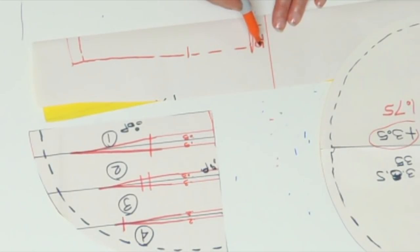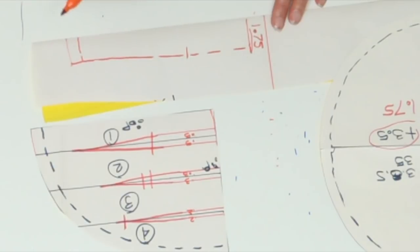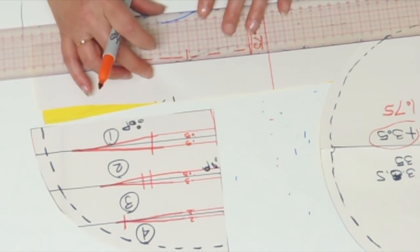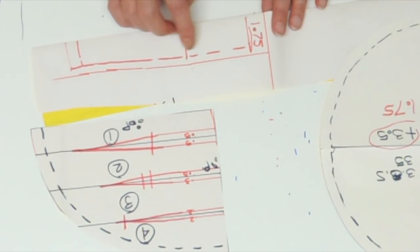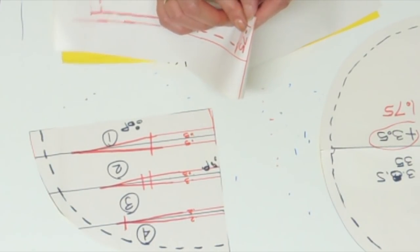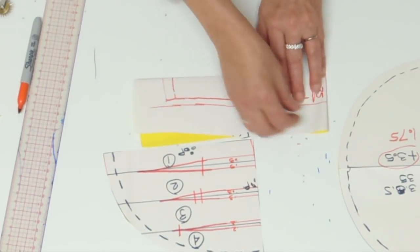Now you just need to add your seam allowance on the style line, and this time I'm going to ask you to do a smaller seam allowance of 0.7. Now we just have to cut and notch, but before you're going to fold your pattern again, because we want to do a complete pattern for the middle piece.